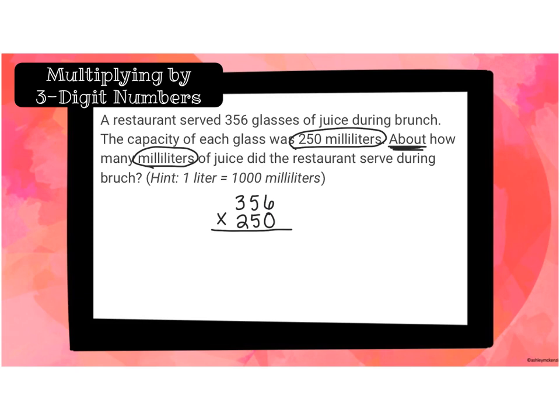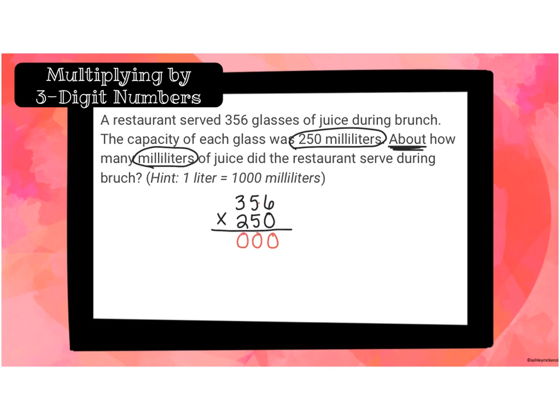Now, when you multiply a number that ends with a 0, you can almost just pretend like that 0 is not even there. But since we've just started learning how to multiply by 3-digit numbers, I'm going to go ahead and show you that entire row of zeros that we're going to end up with. So I'm going to start with this 0 here, and take it to the 6, and then the 5, and then the 3. So 0 times 6 is 0, 0 times 5 is 0, and 0 times 3 is 0.